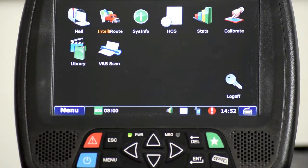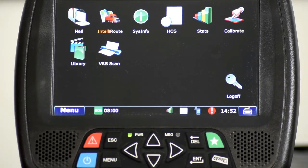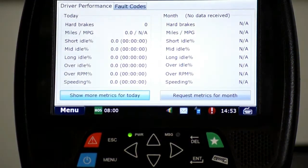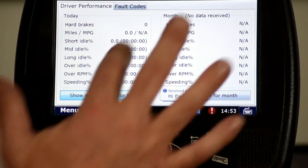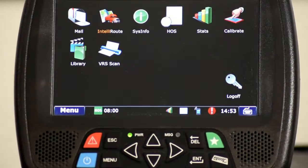Calibration, this icon here. If you push that button, it will recalibrate your screen. Takes you through four little crosshairs on the screen and will recalibrate the touch sensitivity of the screen. The next icon is vehicle statistics. I'm going to go ahead and open up that. This is where you get your MPG for the month and also MPG for the day. There's some other stuff in here, but primarily that's what that is used for, is your MPG. You can see your month to date and daily MPG right there. I'm going to go back to the main menu again.